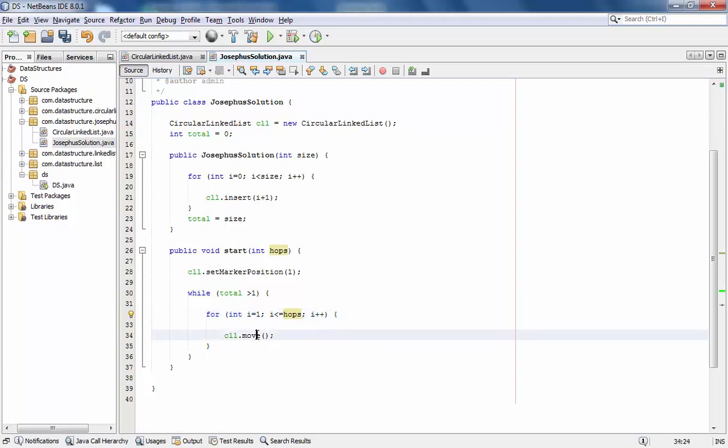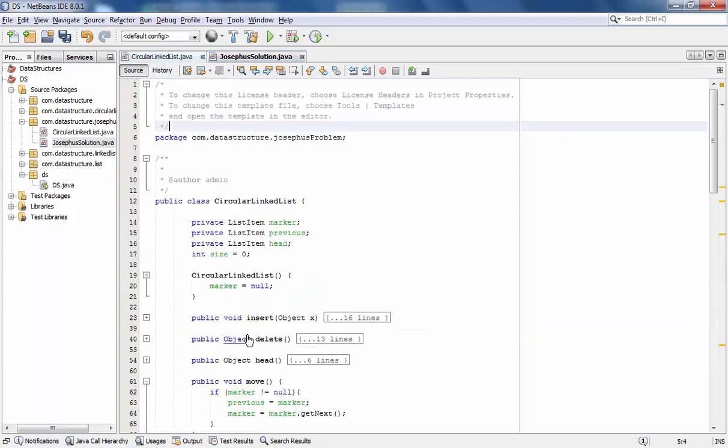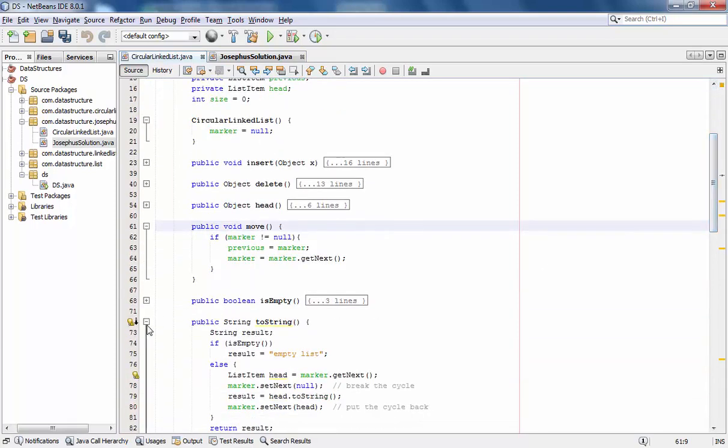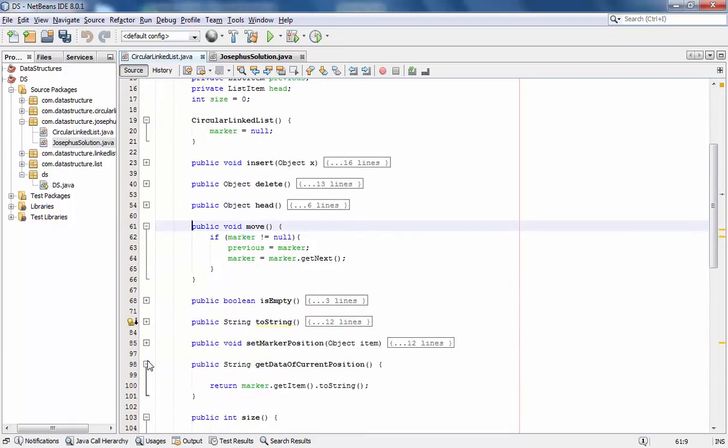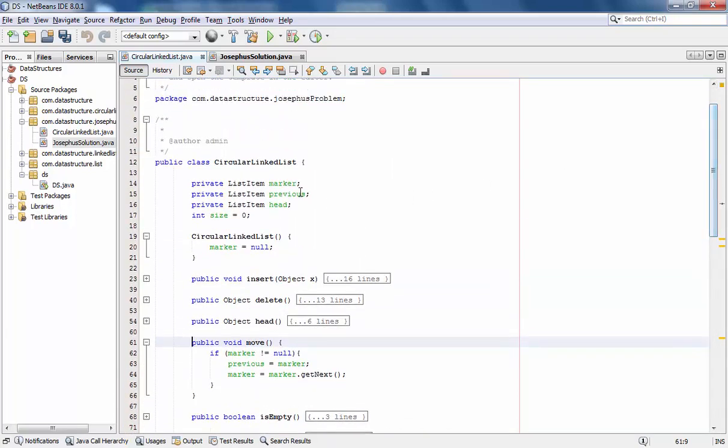Okay, now what this move method is doing, let's get into the move method. So here is the move method. Here we have two pointers, the marker and the previous, right? The move method is just setting the previous to the marker and the marker to the next one, right?